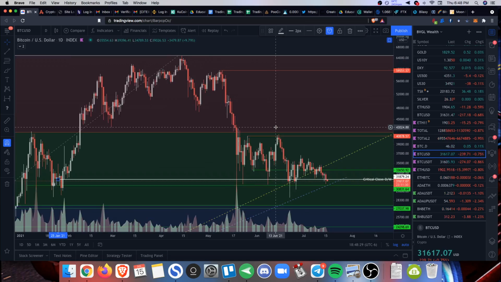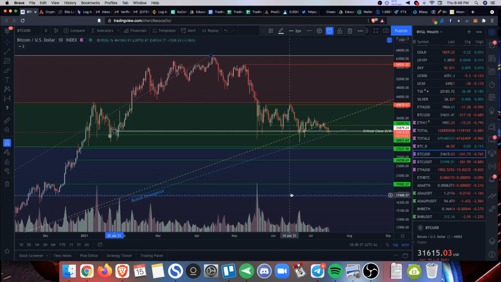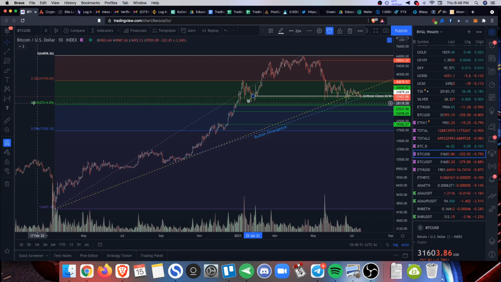So let's pop into here and look. We've dipped and we've actually closed on the daily below this critical close, because if we start closing consecutive days under this line, we're most likely going to go down to here and start to battle here, which is from this 0.618, that is a battling area there. It's also a support and certain other things. So these are very close here, and I'm calling them just as they are.